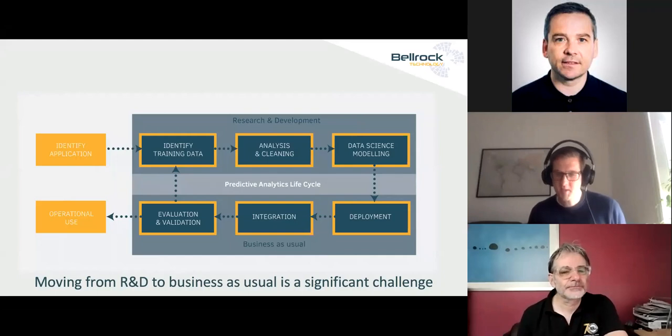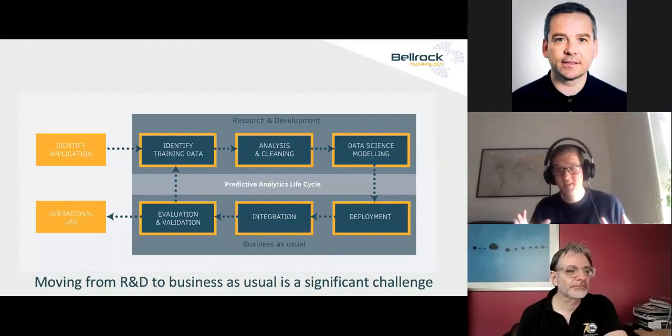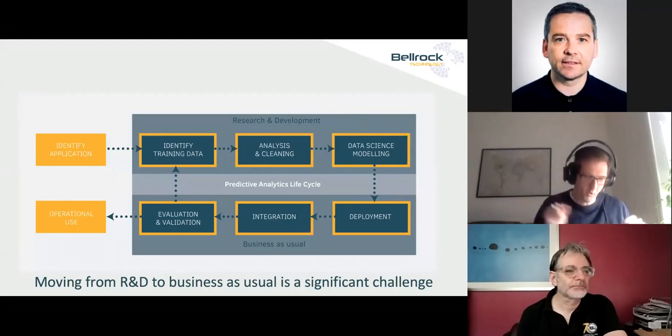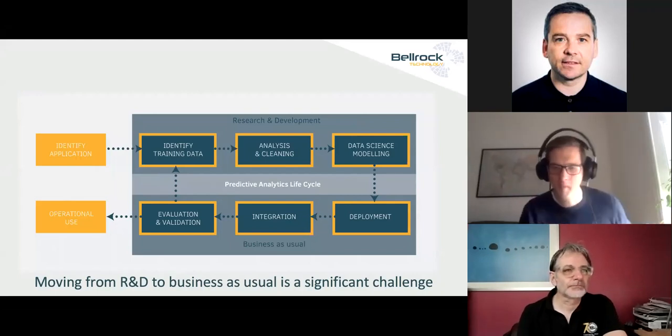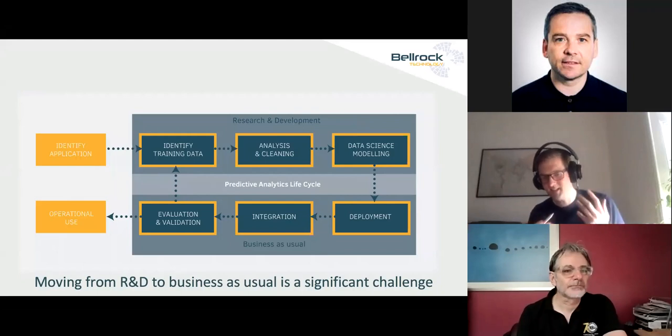But there seems to be almost a kind of shared delusion between data scientists and management that, to use the old mantra, if you build it, they will come. If you create this amazing model that is just fantastic and cutting edge, all the challenges around deployment and integration will just melt away, and the fantasticness of your model will push it forward with momentum. And that typically doesn't happen. It can be a real problem here.